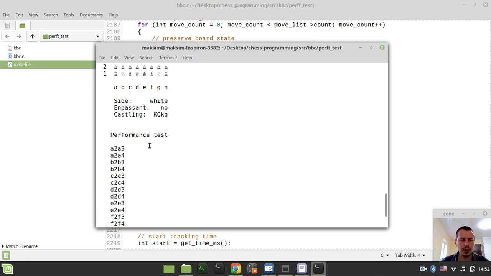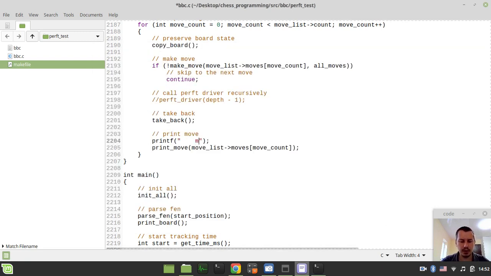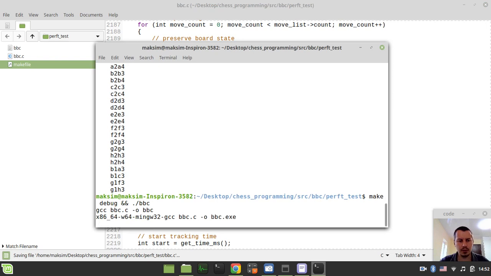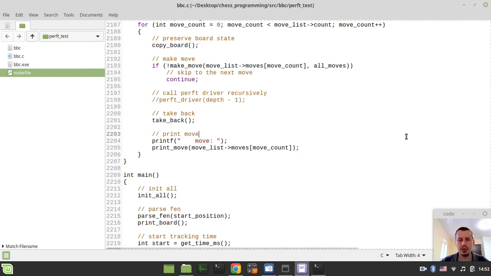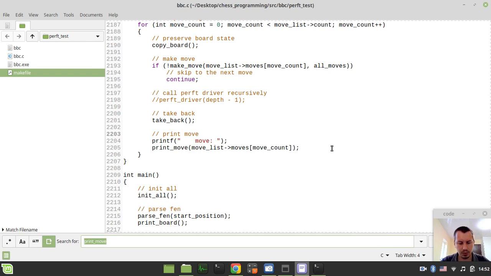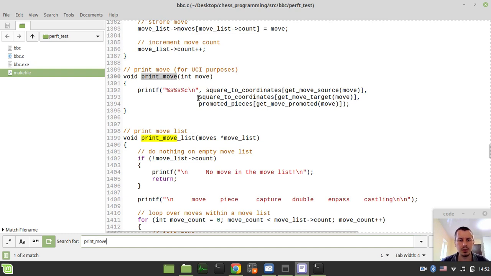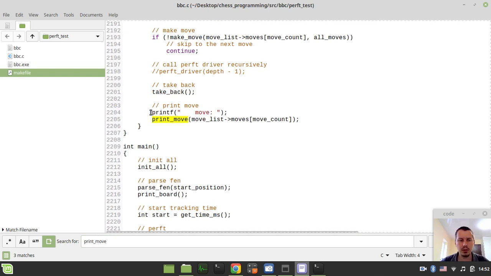Okay, so it works. So I can simply say move, and this would be the move after the move. Well, another issue is that it actually prints the new line after. So let's go to the print move macro. I just duplicate the code and change this a little bit. This would be an easier way of doing things.